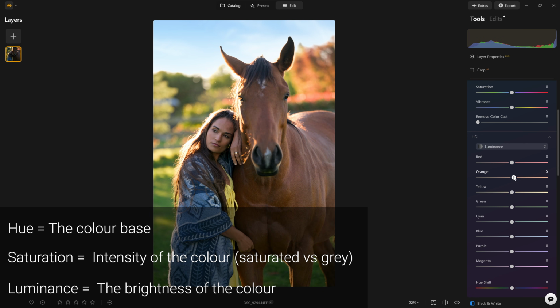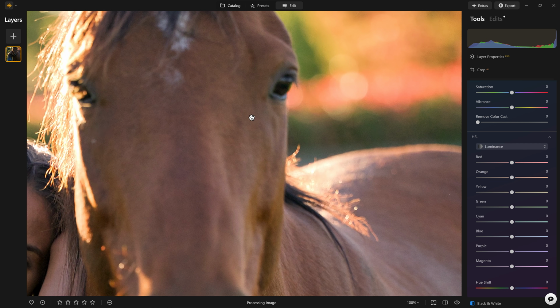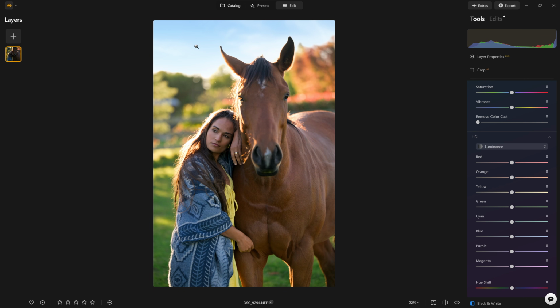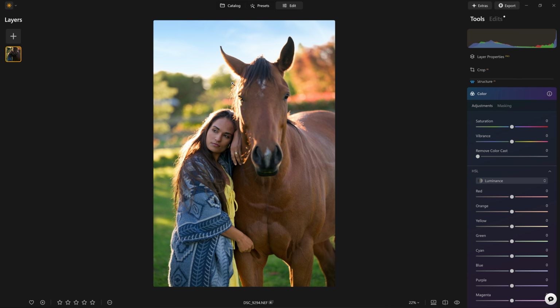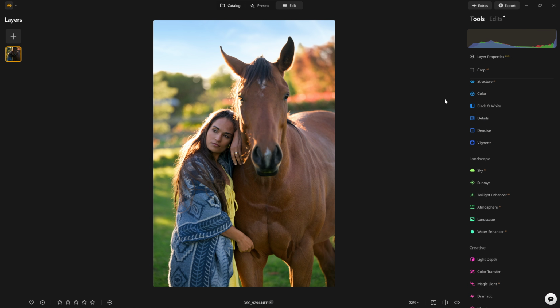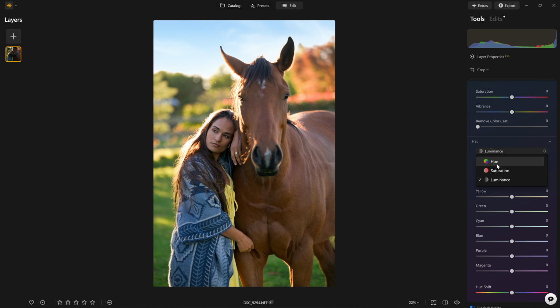So those are the three elements of color, and we're going to manipulate those so that we can create a more harmonized palette, or a complementary palette is what I'm going to go for here. I'm going to lean into the fact that we have blue and orange, which are complementary colors, and I'm going to pull back the greens, which I find distracting. Even the yellow of her dress here, that's just one more color that's being added into the mix to confuse the viewer, confuse our eye, and I just want to simplify this into an orange-blue color scheme. So we're not going to achieve all of that in just one application of this tool. We're going to need to do it a couple of times, but I'll show you how that works.